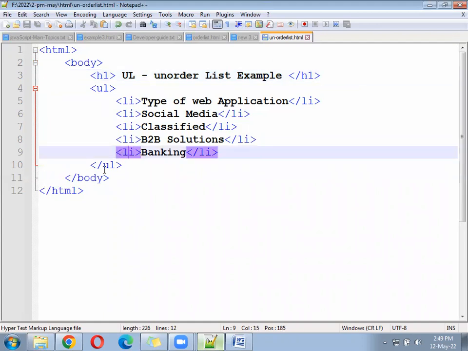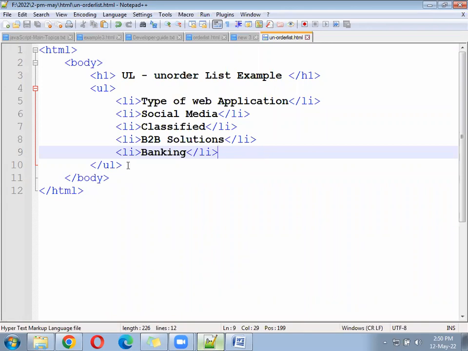Once we start working after some experience, when you try for your next job, the job requirement will say the person should have knowledge of the banking domain, social media, or B2B. That means you are going to work on a particular domain. If you work on a website like Facebook, you will say your specialization is social media. If you work on Quikr or Just Dial, you will say your specialization is classified.